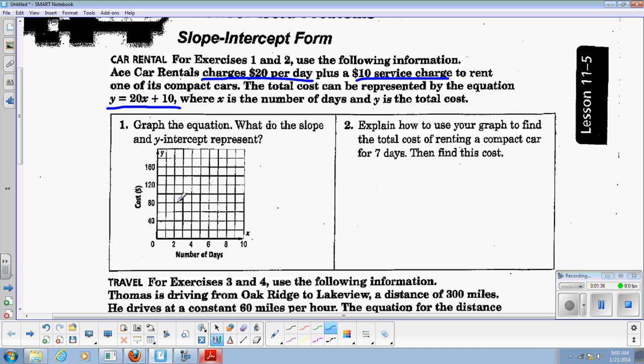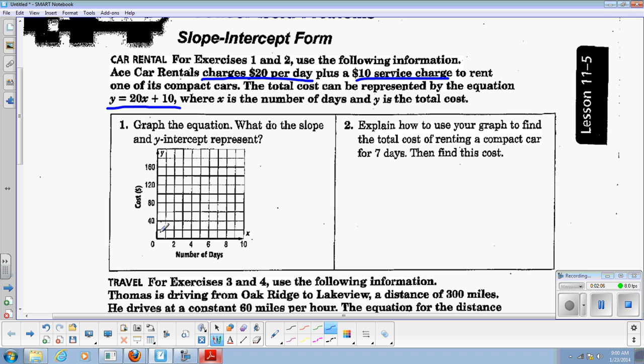So what you need to do now, if you look here, they have actually put down on the x-axis for you the number of days. They put the cost over here on the left side. All right, so now which of these numbers do you start with? Remember, when you figure out which of these numbers is your y-intercept, that's going to be where you start over here. So you'll have a dot over here on the y-axis, and then you need to count by your slope. Go up the amount of the slope, go over 1, put a dot. Count the slope up and over 1 and put a dot.